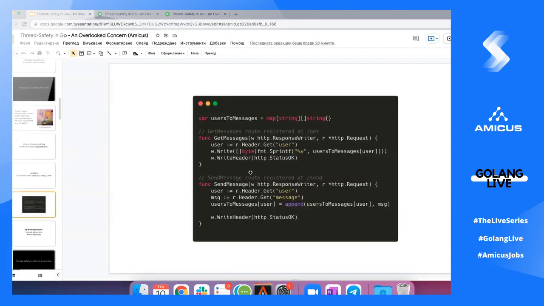On the other hand, this first example I showed you is not the same, because here you have a map which is accessible by both functions. This is no longer a map which is local to a function. It's accessible by multiple functions which can get executed in different Go routines, and then you might run into trouble.